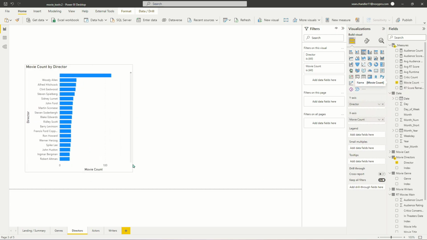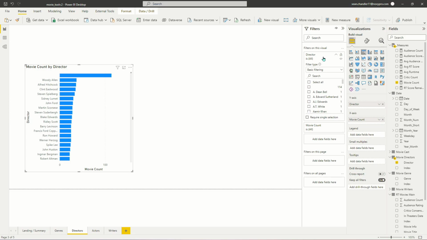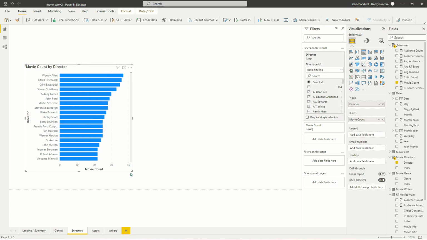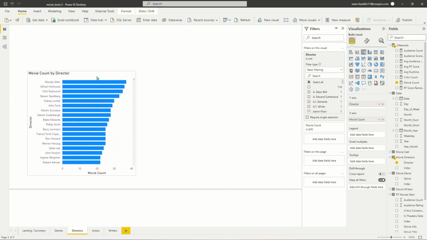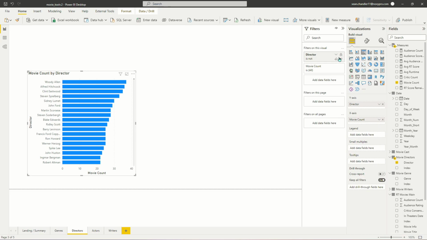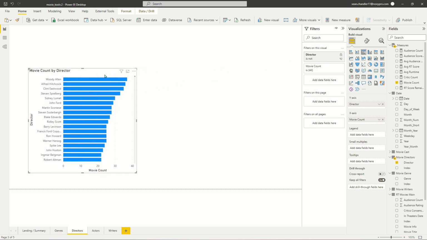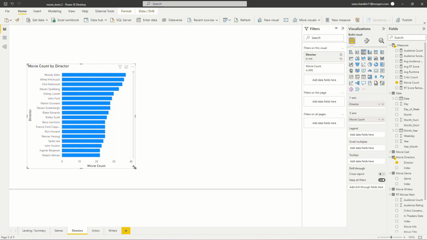It looks like we have quite a few blank values in the data set. That's fine. Stuff like that is not uncommon when you're building Power BI tools, but we are just going to go up here to our filters. We're going to remove blank just to make this visual look a little bit cleaner. It would be weird to have blank be our top director. So we're just going to filter that out of the data, and we're going to go ahead and lock this filter and hide it so that it is kept in the background and any users wouldn't see that filter when we publish it.